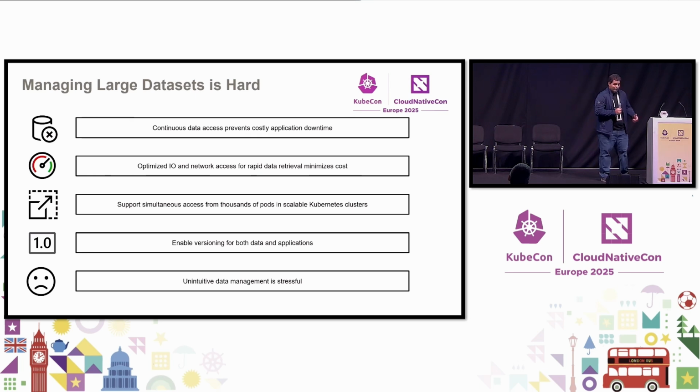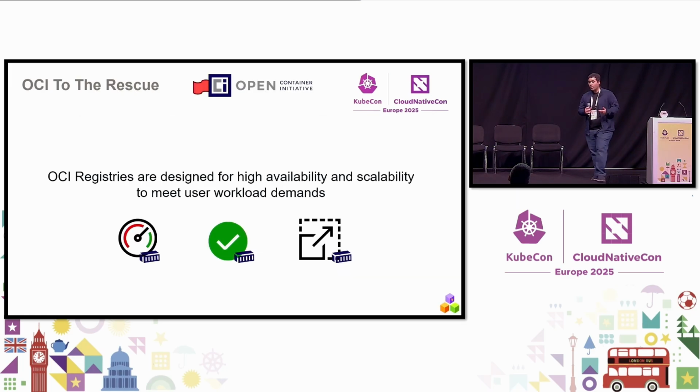So given that we have these challenges, we need to consider that we do have a lot of solutions for this. So here's where image volumes come in from OCI. When we're talking about OCI registries, we already have a lot of these challenges tackled. First of all, OCI registries need to be performant because they already need to scale up for these Kubernetes workloads. They already need to be highly accessible, highly available, and in general, people are somewhat familiar with them.